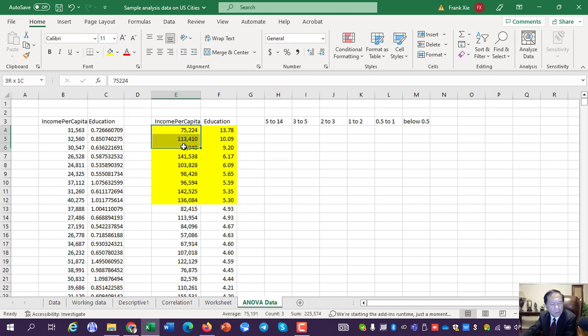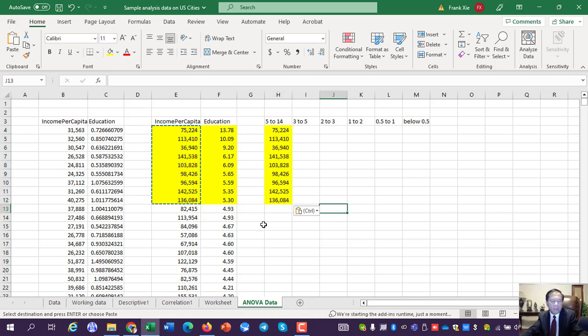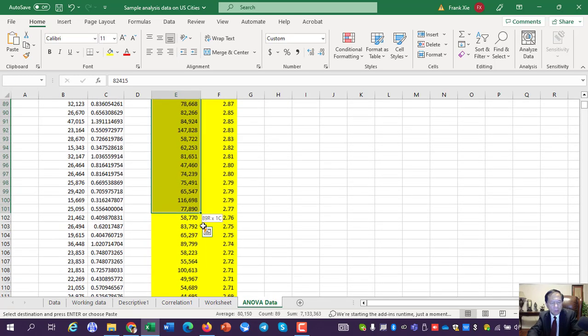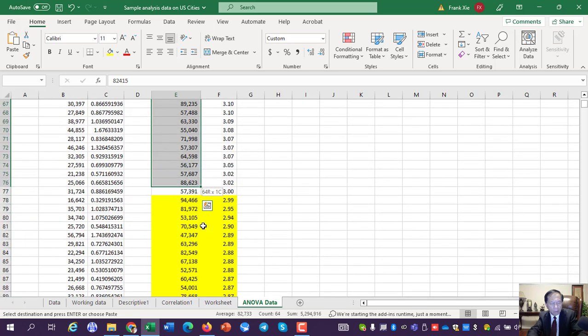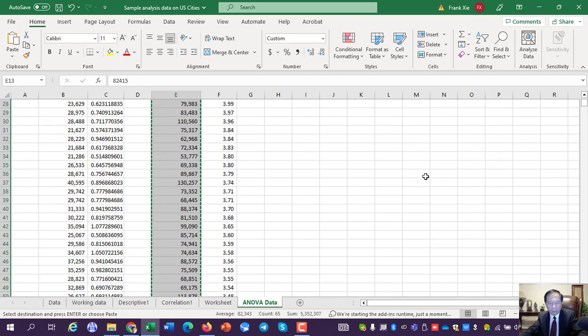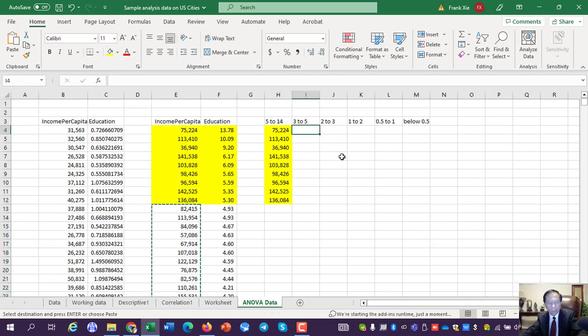I'm going to copy all this here, from 5 to 14, and put it under here. Next, I want 3 to 5. I'm going to select from right here, all these are the 3 to 5, and put it under this 3 to 5.